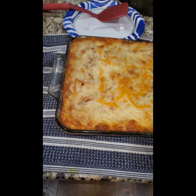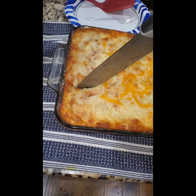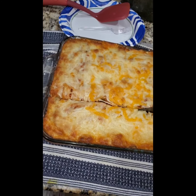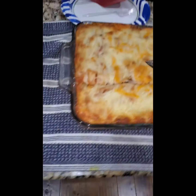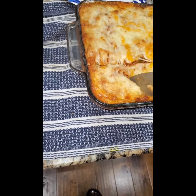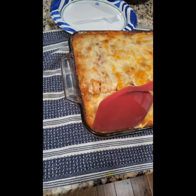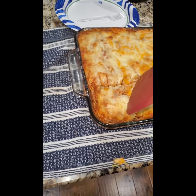You use a knife. You can use your little, I don't know, what is that called? Spatula? I don't know. Anyway, so we're going to cut this like we're cutting mac and cheese. Look at that. Oh my goodness gracious. Cut this here. I love the edges. I'm an edge person. Make sure that is cut. It's going to be weird for me to do this with one hand, because I'm actually holding my phone while I'm recording this.